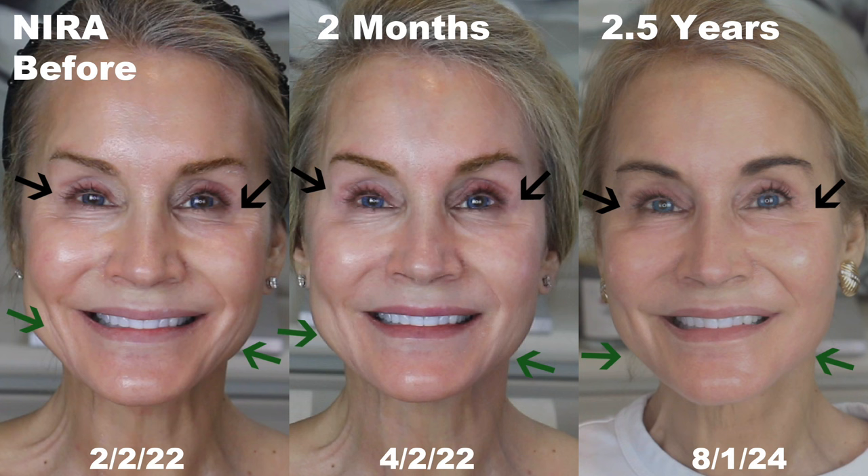After you are finished using the Nira, they have this Nira Moisture Lock Hyaluronic Acid Serum — something I've added in about the past six months — and I apply this morning and evening. They also have this new Youth Renewal Peptide Cream that Nira recently added. I just added this about a week ago, so it's too early to tell, but if you'd like a video about the results I'd be glad to share that. The Youth Renewal Peptide Cream is a little more pricey, but they say it will help you look up to five years younger within 30 to 60 days of using it.